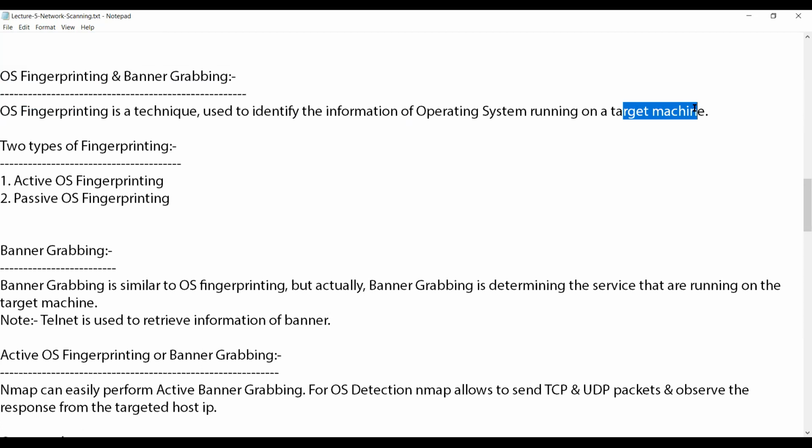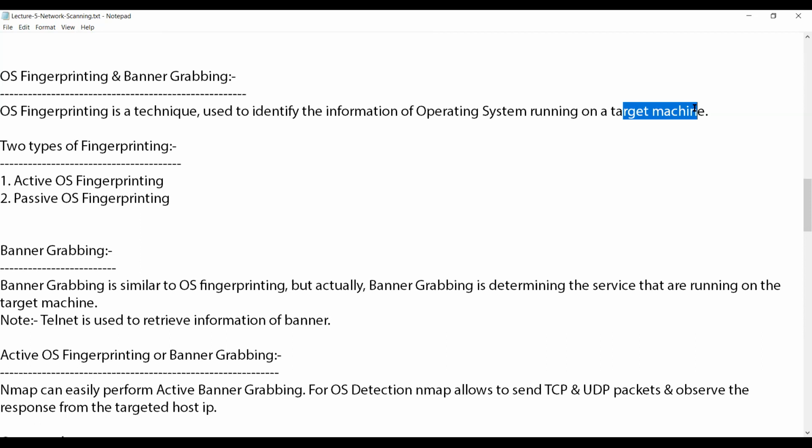How can you check it? Using -sV, the version scan. If you remember, guys, in the previous session we used the command -s and capital V, the version scan, to find out the different versions of the services working on that particular IP address. At that time we got an OS detail, that it was a Linux OS, right? This kind of thing we can easily get using fingerprinting with the command -sV.